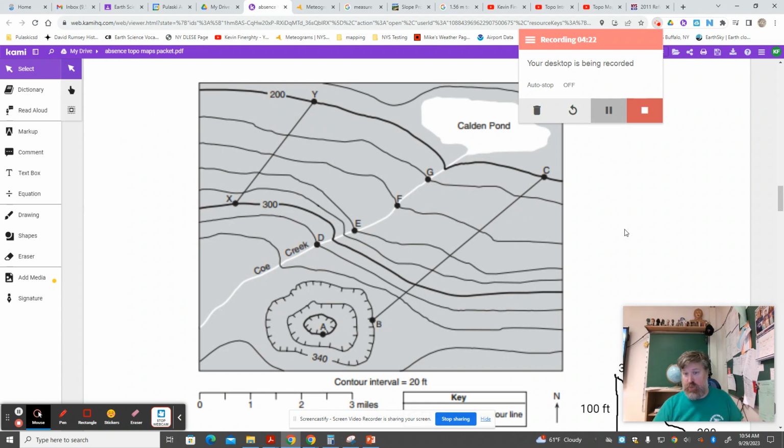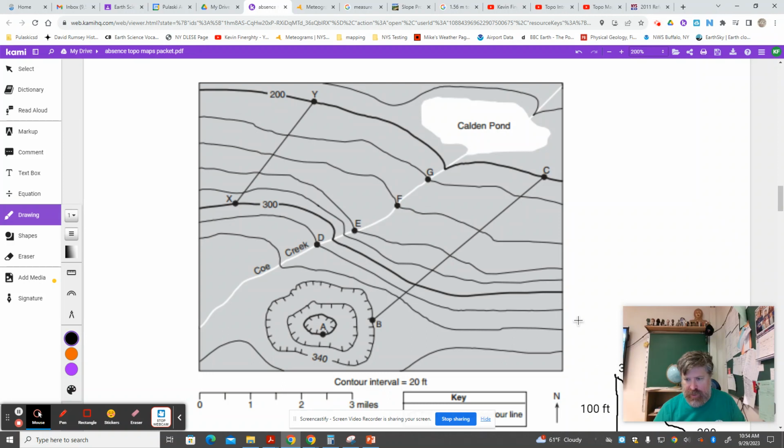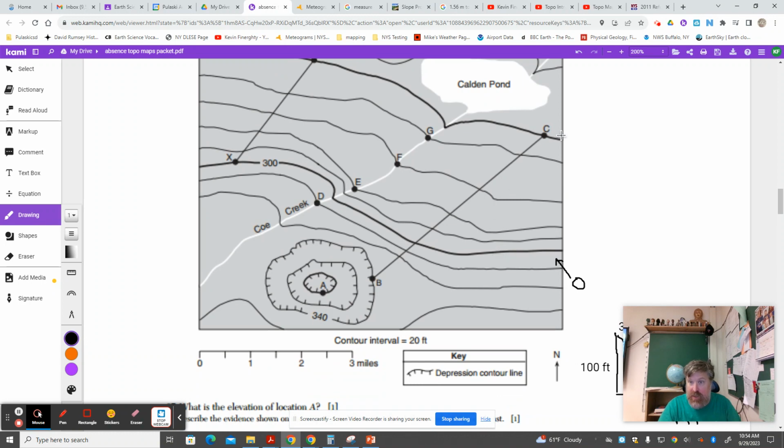All right, profile. What a profile is: what would this hill look like from the side? If I were standing over here, like that's the top of my head, right? I'm standing on this map and I'm looking at this hill from C to B. What does it look like in profile view? Profile view would be a side view, right? So how can we do that? We can do that with a great degree of accuracy, and in fact, accuracy counts big time when you do these things on the test. We can do it very accurately and figure out exactly what this would look like from the side.